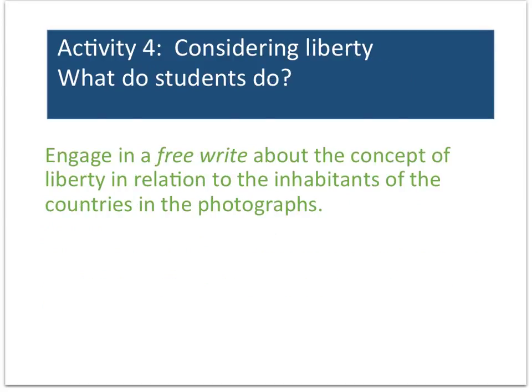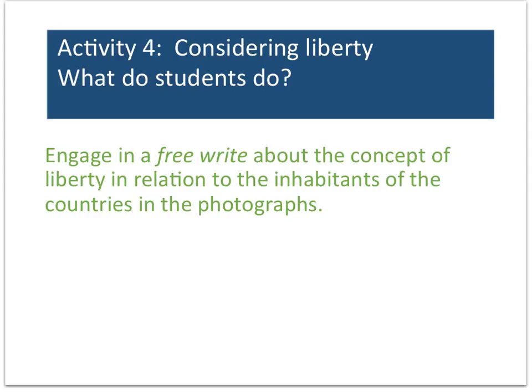In activity 4, you're going to think about the essential question that is guiding unit 2, and that is, what were the concepts of liberty and freedom, in this case from the perspectives of those people depicted in the photographs on the walls. What they're asked to do is engage in a free write about the concept of liberty in relation to the inhabitants of these countries. So they're sitting down and you're writing your approximately lines about that.